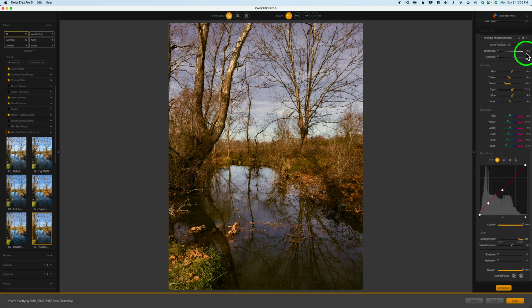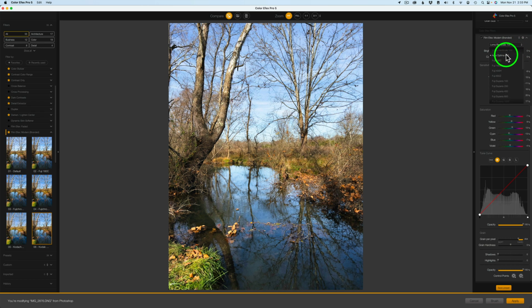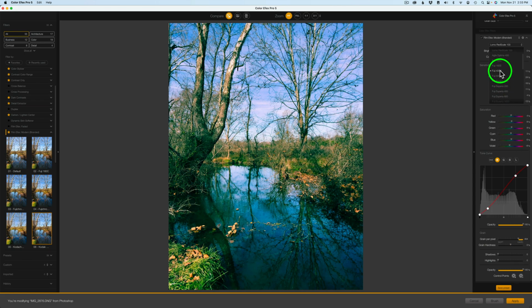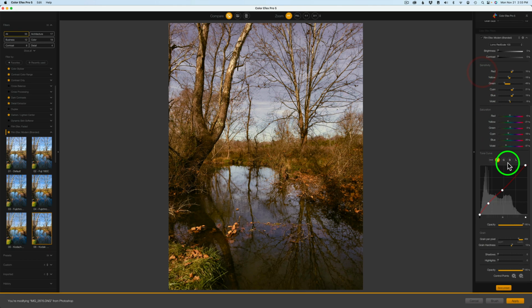So let's take a look. We're on red right now, so let's hover down through some of these other films. Like, see, some of these, nothing. Like on that one, Fuji 160S, you see the tone curve change, as well as 400H. So different tone curves are changing for different ones, but it won't change for all of them. But again, I just want you to see that they do alter these tone curves according to what the film needs. I'm still on Lomo Red Scale 100.